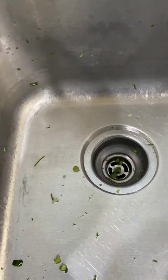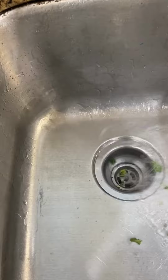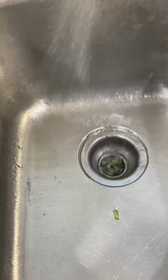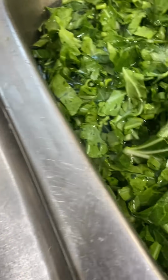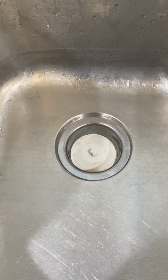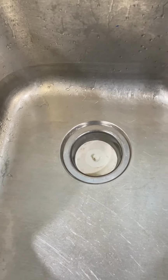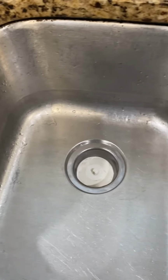All right, so we're going to rinse the sink out. We're going to start adding water. This one here has already had water added to it, the first bunch. We're going to extricate those and we're going to place them over here. And that would be 4 times that this first bunch has been washed. And then we're going to add this bunch back over to this first sink and wash them, then do it again, and they've been washed 4 times.